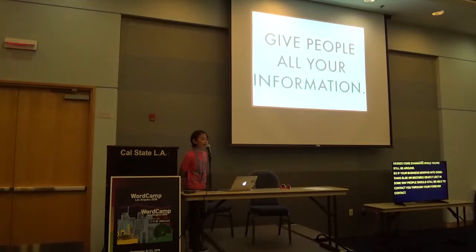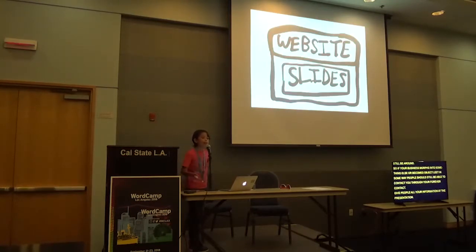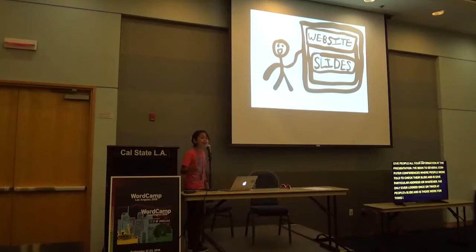Give people all your information at the presentation. I've been to several computer conferences where people were told to check their slides at a particular address or GitHub, Slack, whatever. I've only ever looked once or twice at people's slides, and those were for things I was really interested in. While it's good, and I still encourage people to do that, understand that most, at least 95%, will never look at those slides.